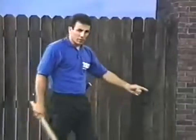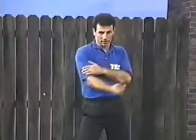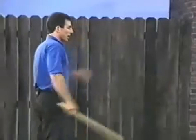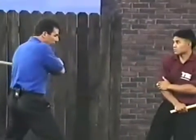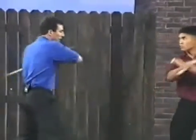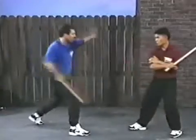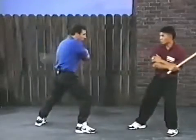Okay. From the backhand strike, you can also do the downward figure 8. Okay, this is a very easy pattern. So from the number 1, you hit it like that, you follow it, 1, 2. Hit it, 1, 2. Hit, 1, 2. Hit, 1, 2.